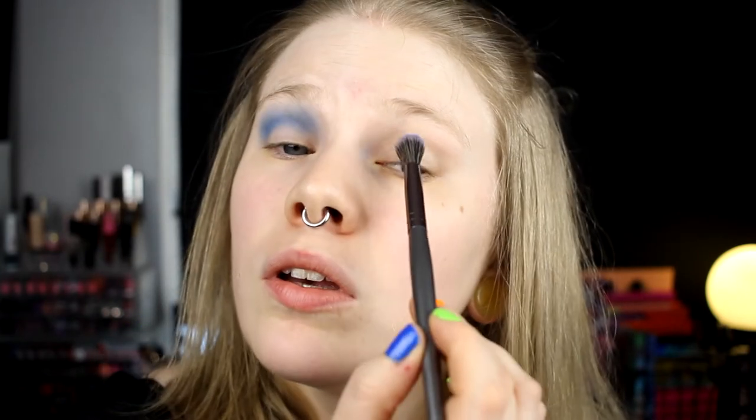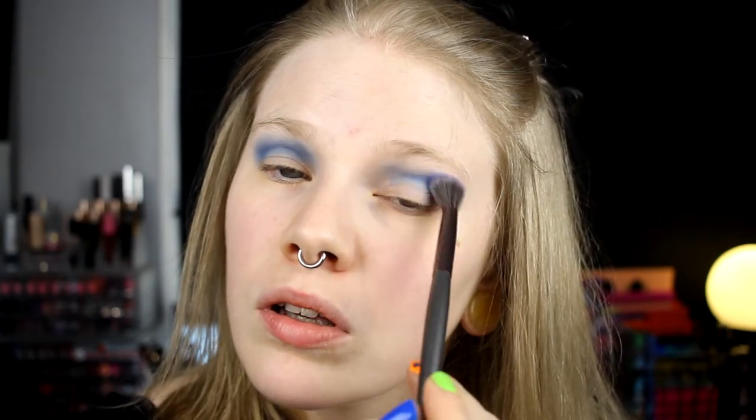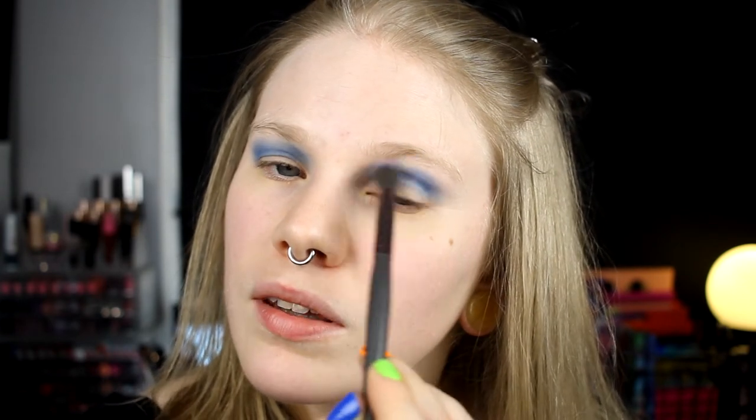I think I know which colors I want to use. I'll actually start with this blue matte and put it in my crease. Okay, so this shade is darker than it appears in the pan — maybe a little — but blue is a hard color to do. I didn't want a light pastel blue so I am not disappointed with this at all. Something like this, and then we go into Rhi, having it out here and in here.